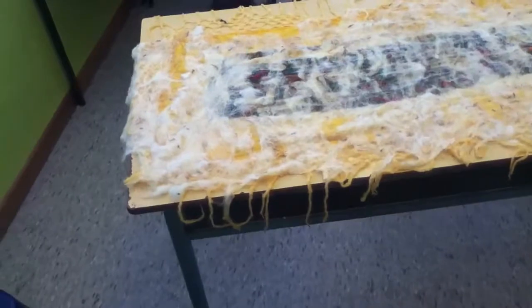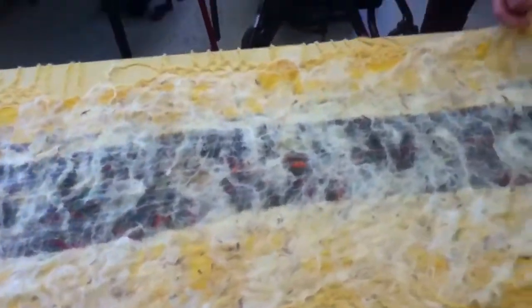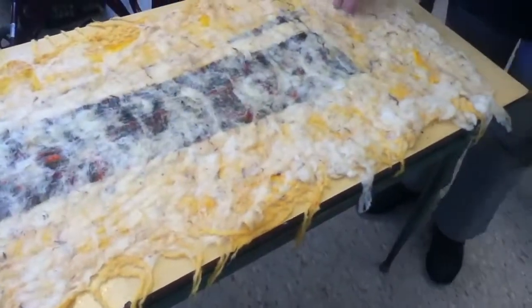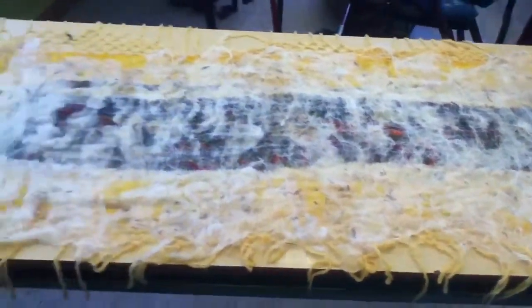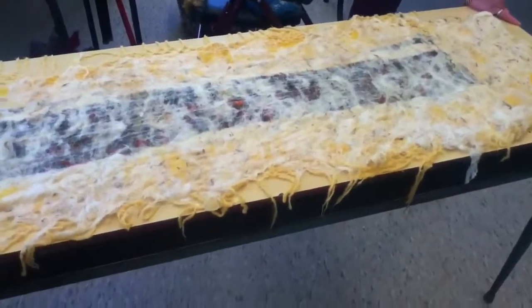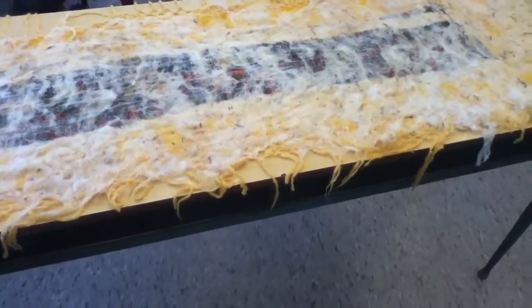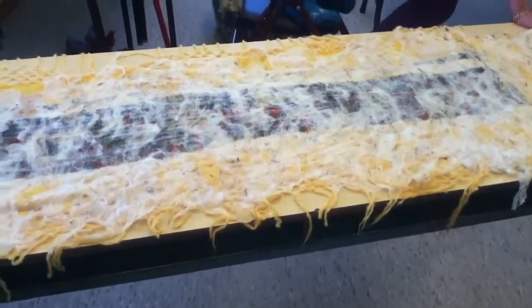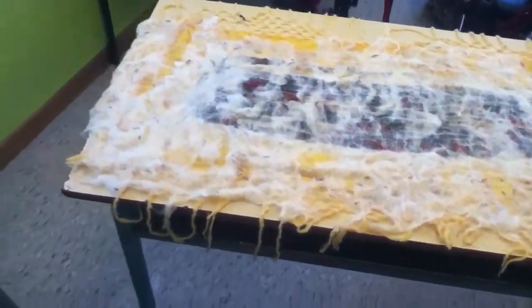It's really nice once it's washed. And I think we're very clever, the way you've got all this out. Yeah, I think that's really lovely. Isn't that fun? We'll have to show Leslie. So now what do I do with it? I just let it hang and dry? No, you let it dry. And she said it was very important to iron it afterwards. She said ironing really made it stick.